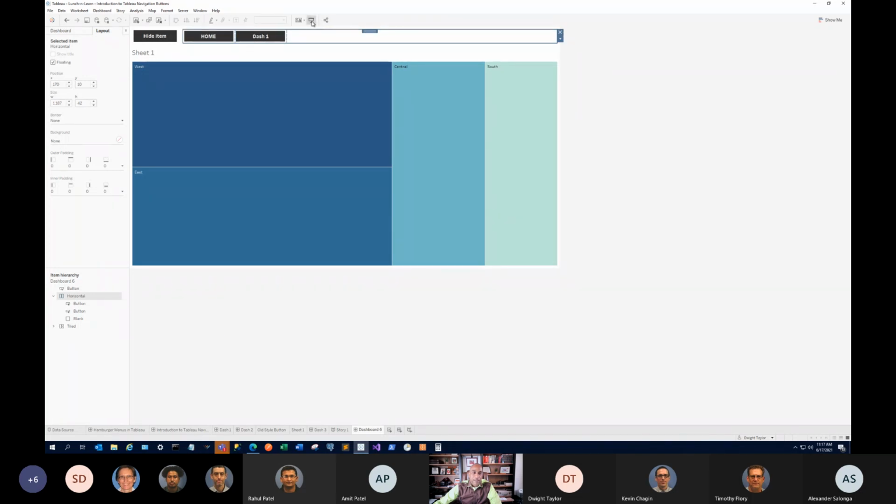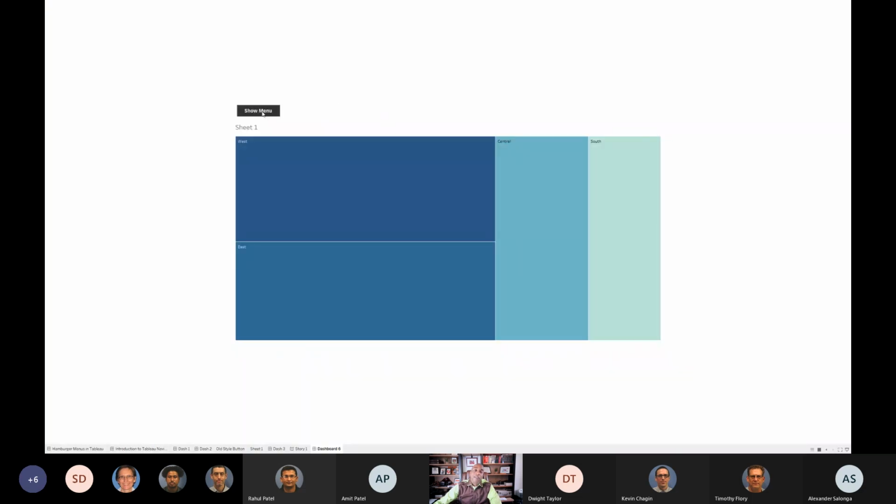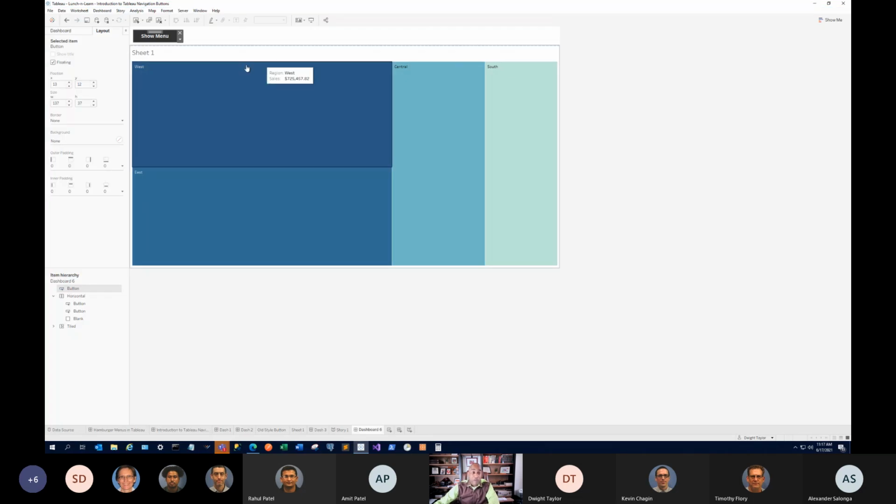So if I do that, then hide my menu, show my menu, right? Okay. So that button doesn't have to be a hamburger menu. Could be a text menu if you like. And you can change the styling of this, which you're going to get into in a second. Okay. There are no questions.